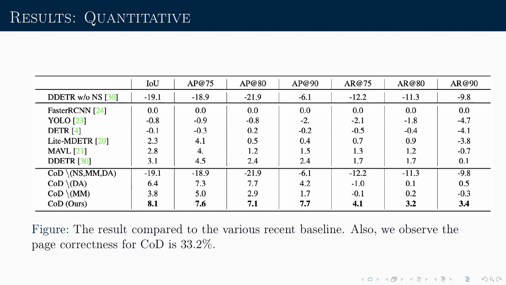Here we are presenting the quantitative results. As we are not able to report the absolute values of the metrics, we are reporting the lift over Faster RCNN. So we can see that our method is performing best with respect to all the methods for every metric, be it IOU or average precision and recall values at different IOU levels mentioned here. The dash here means that the right-hand side capabilities are not included in our method.